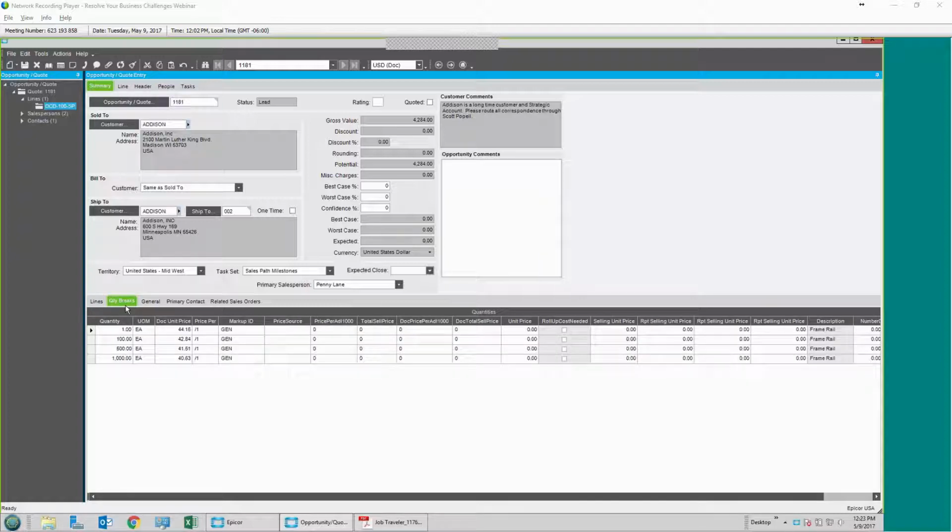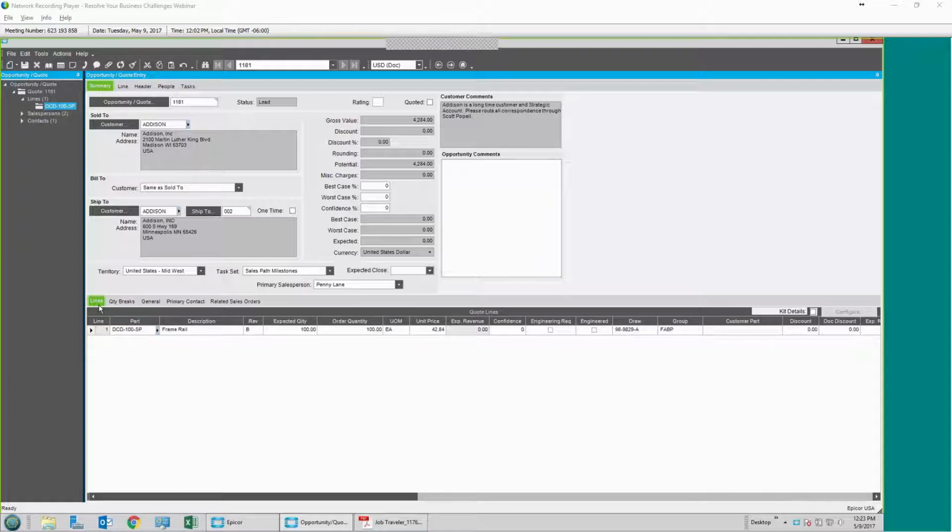So a way we can set up actual quantity breaks within the system. So this is where we can give different pricing based on the quantity that a customer is purchasing. So that's one way we can handle some of the more standard parts within the system. At this point, the quote could simply be done. It's that easy, just entering some customer information and some line information.